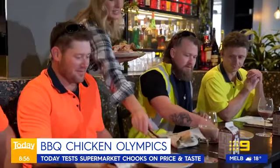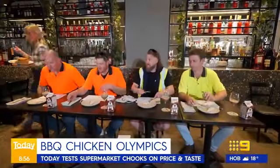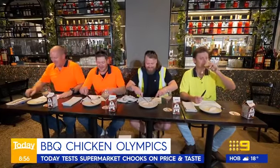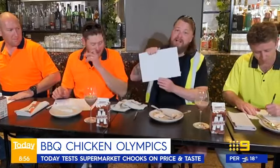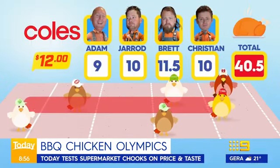On to Coles. Australia wants to know what is the best chook. We've got Australia's harshest reviewer over here — Red Simons Jr. Texture — she's sparkling. It melted on the fork. I've never thought I'd say that. That's beautiful. That's an 11.5. I'll give it a nine. Ten out of ten. That one was perfect, give it a ten. A new leader — 40.5 points.